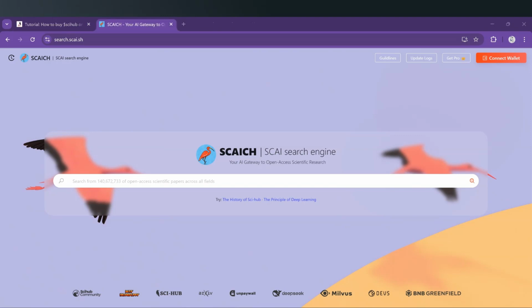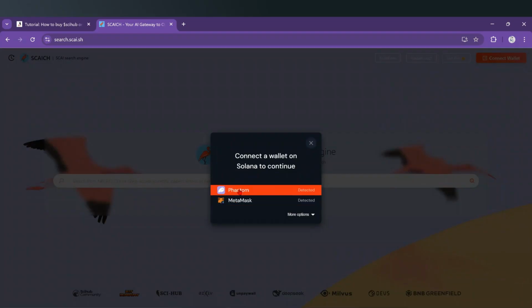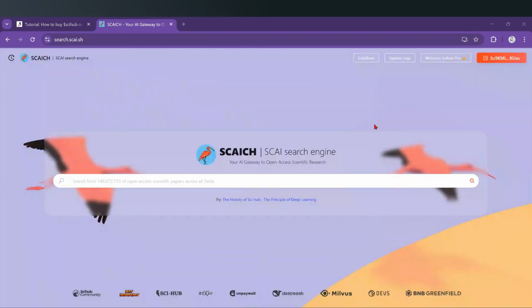All right, let's try that again. So connect wallet, Solana. It detects that I already have my Phantom here, and there is a sign message showing on my extension right now, but for privacy and security reasons, my video screen recorder is not capturing it, which is great, so that I don't reveal any private details. But I'm going to find a way to attach a screenshot so that you can see it. So you sign, you confirm.